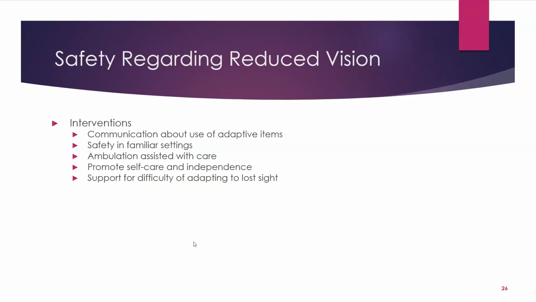With all of these type of things, realize that you can have reduced vision, and with that reduced vision, there's a major safety issue. Think about falls, thinking about medication errors, etc., etc. So with this one, we do have to use adaptive items with this. Have familiar settings, try and orient them, especially if they're in a new room or a new situation. Help them with ambulation. Make sure that the rooms are clean, picked up, free of debris or tripping hazards. We do want to promote self-care and independence as much as possible, but we do have to keep them safe as well.